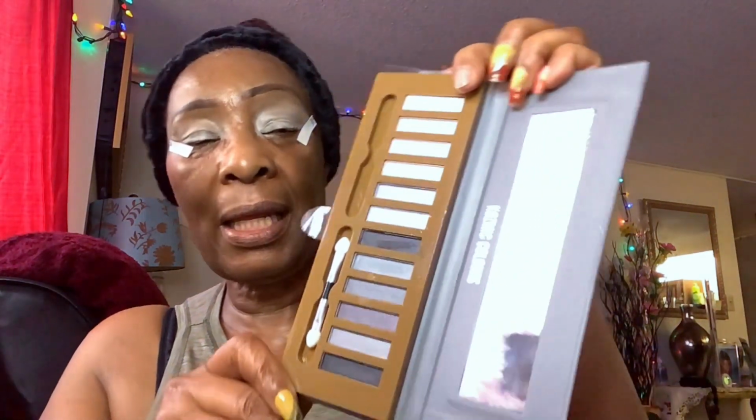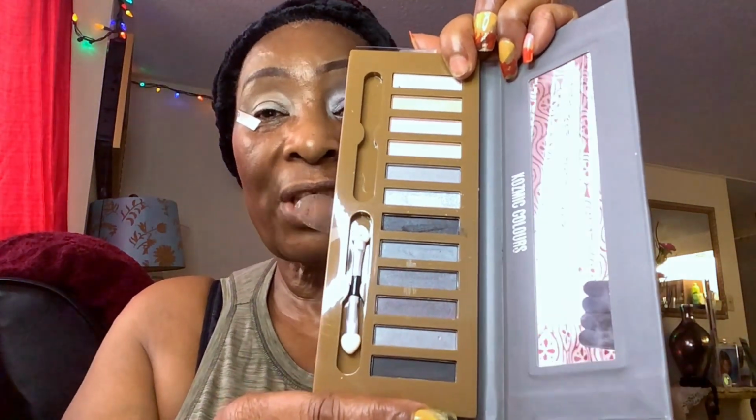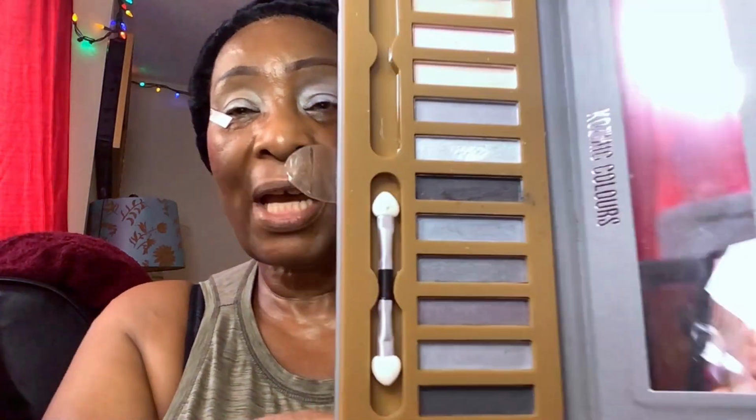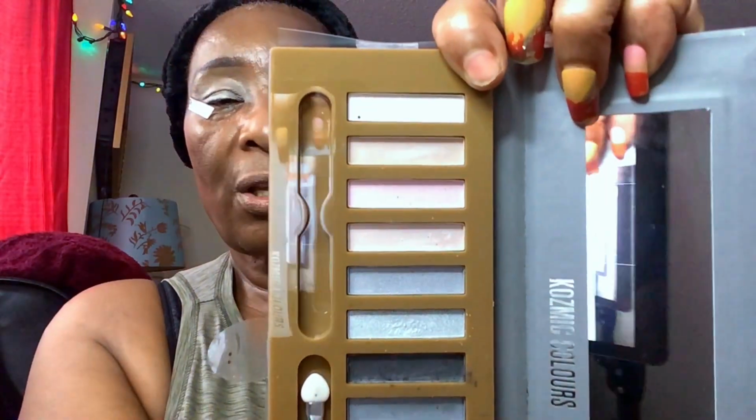So today, you guys, this is the eyeshadow palette with 12 in it. I picked this up at a dollar store. I went to this new dollar store and I saw it, and I just really want to try it out. So this is something very cheap and affordable, you guys. You have some really dark colors and also some really natural colors in it.